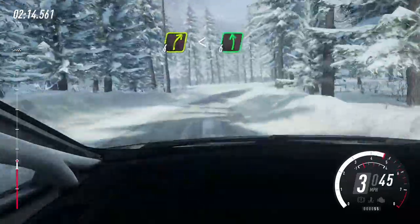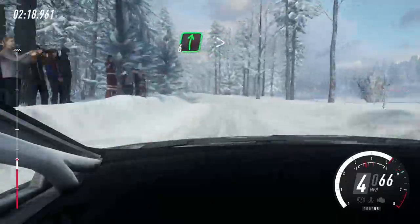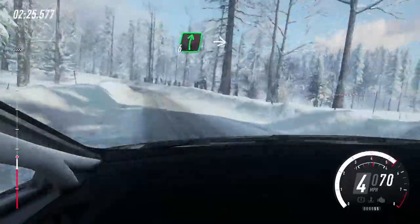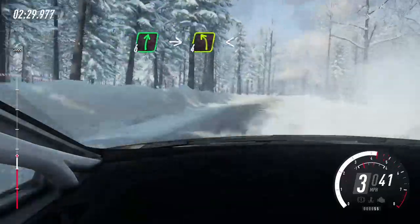Into 6 left. And 6 right, very long, tightens 4. Into 3 left. Into 6 right long, into turn 4 left, opens 50.